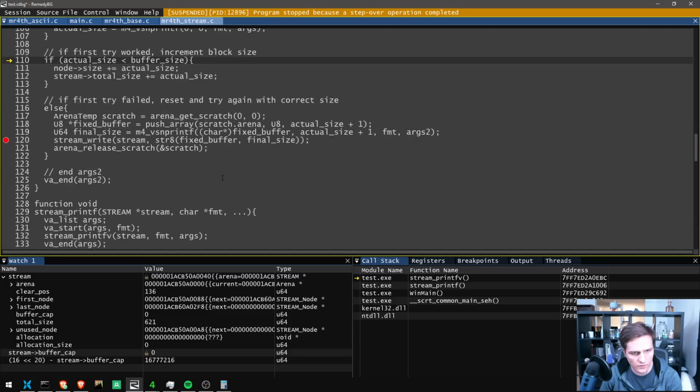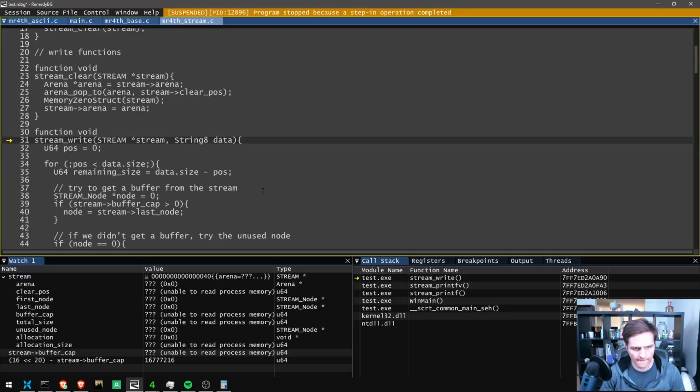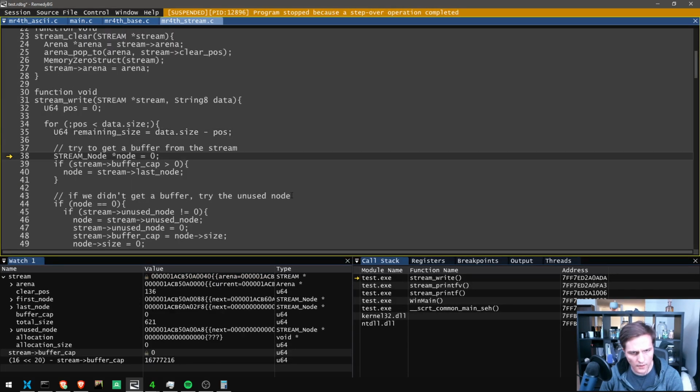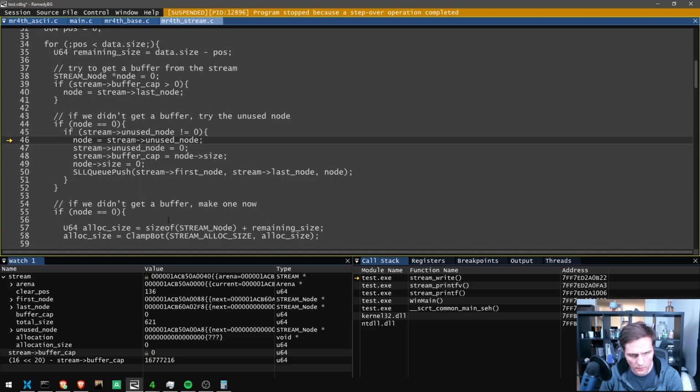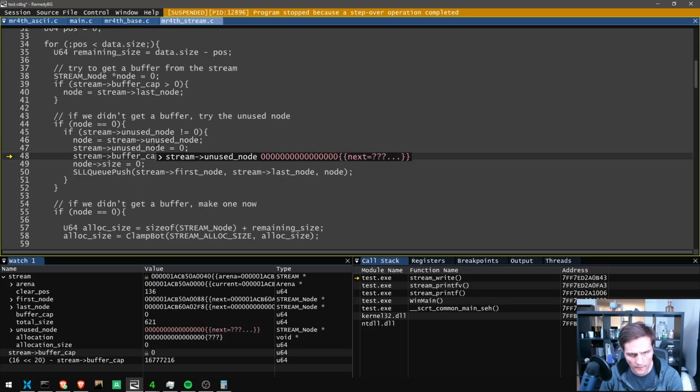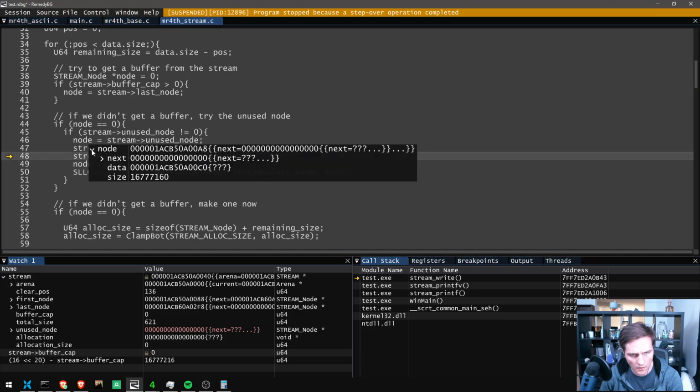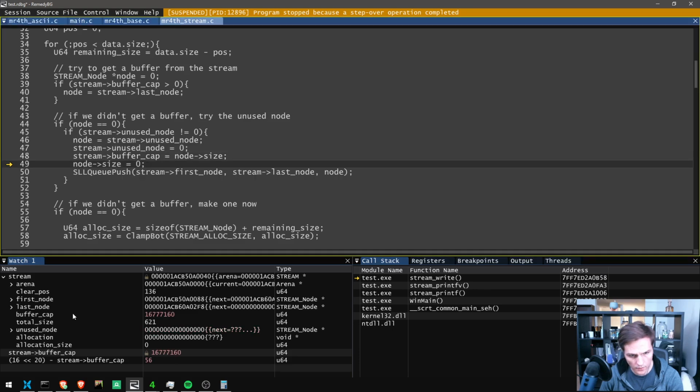So it's going to do actual size, and then it's going to come in here. And the size here is 1. And it's going to do unused node. Buffer cap. Stick that in the chain.